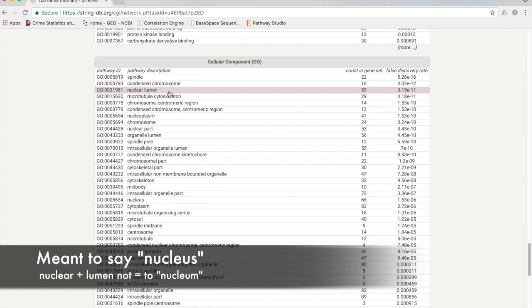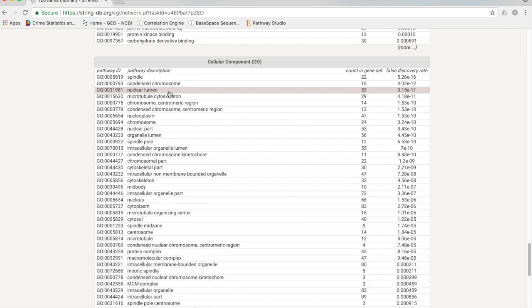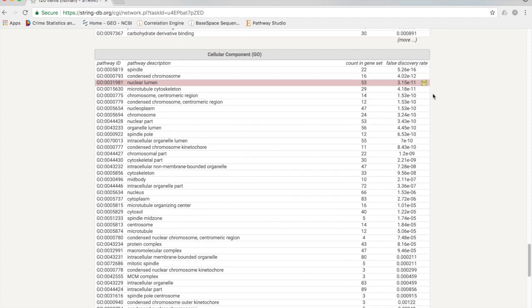And that's what I've found, is that when you get these clusters, they typically tend to be in the same part of the cell, which you would expect. Not only that, but they have similar structure and they're known previously to probably interact together. So again, more evidence that what we pulled out of here is relevant. So again, we can color all the ones in the nuclear lumen yellow.